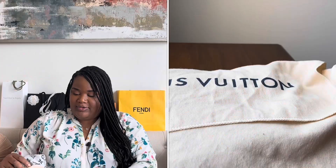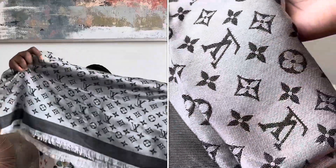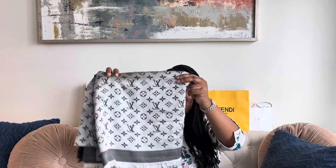The only other scarf I have is this one from LV. I love this color in the winter. I actually bought this pre-loved on one of those Facebook groups and got it for a really good deal — I think around $350 when it was originally $700. I'll put the name and the link because they still sell this scarf. It's really, really big. The only thing is it does snag quite easily, so if you have long fingernails or embellishments on your clothes, you have to be careful. But I think it's a nice classic LV scarf.